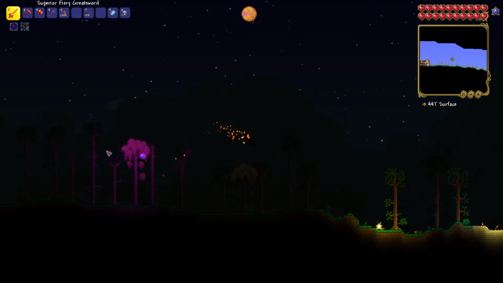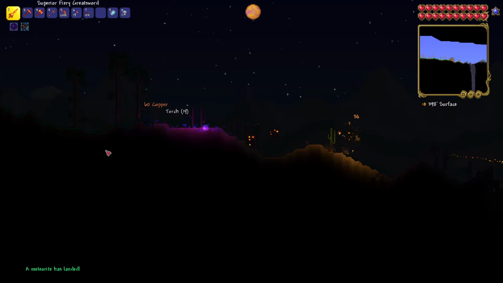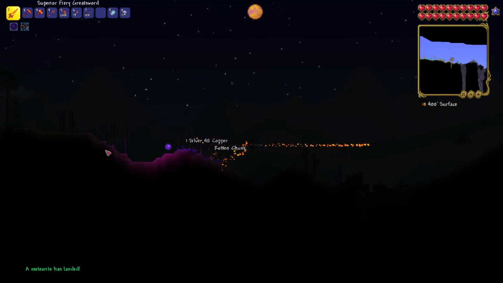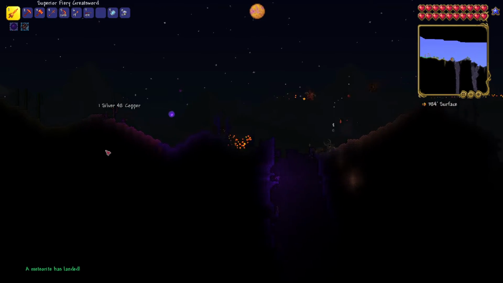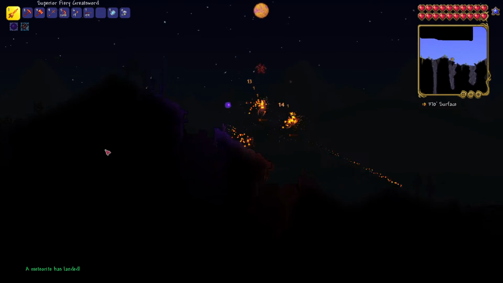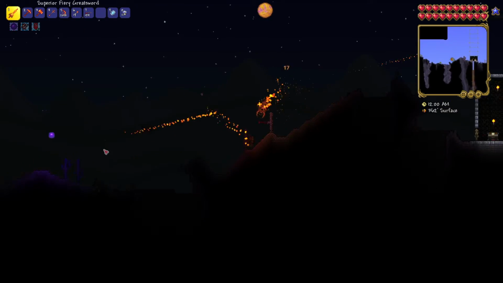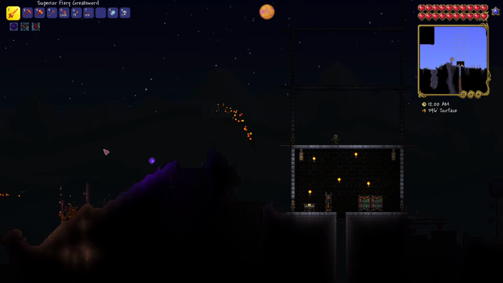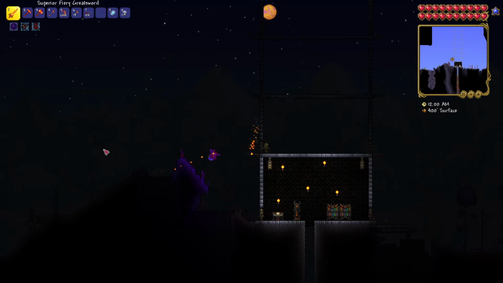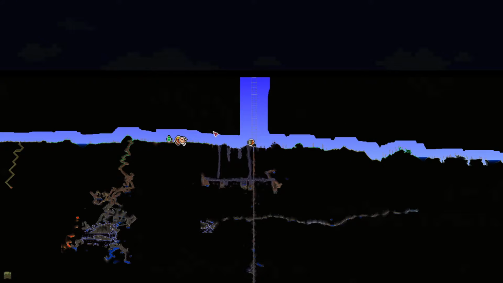Oh, there's one right there. I think if you just run around it. A meteorite has landed. Oh boy, hopefully it's not near my base. It'd really stink if something crashed into here. I think if I just check the map, it'll let me know.